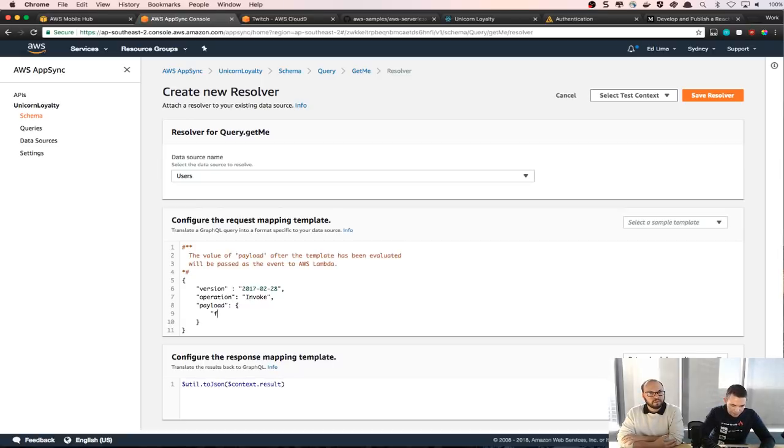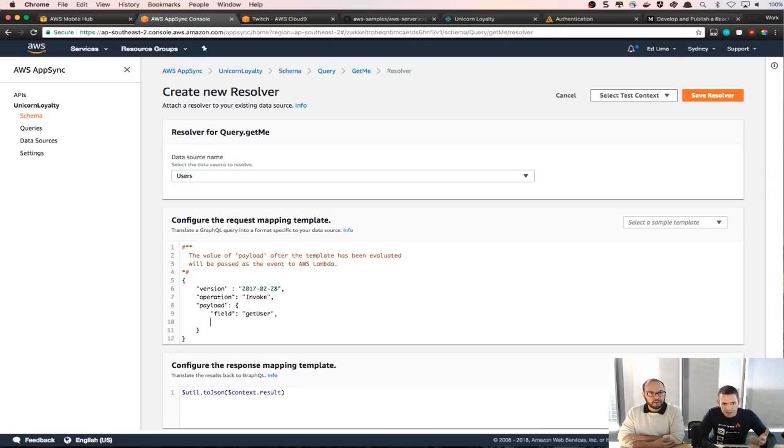So I have a field. Okay. That field is going to be getUser. That's how my switch statement on my Lambda function is going to be triggered. So I'm just going to send that to my user. And if I remember, there were arguments. Yeah. And then as arguments, you can pass whatever AppSync. That's exactly it. Okay, you're missing a double quote there, just in case we don't get caught there. Okay. What would I do without you? Right?